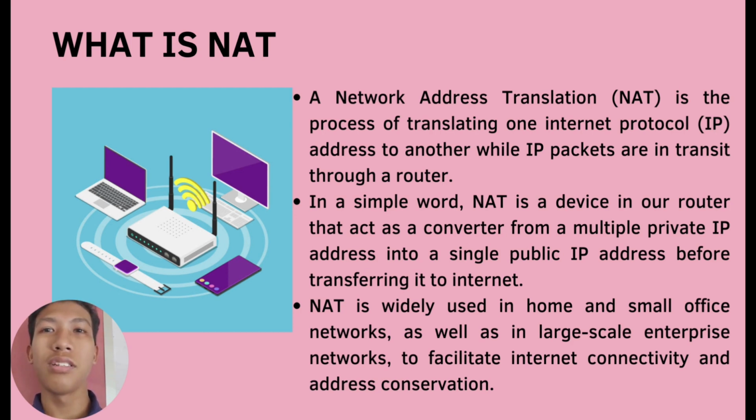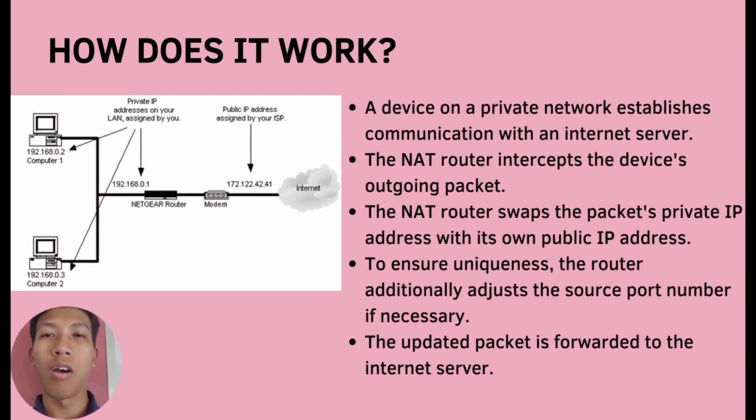Network address translation is widely used in homes and small offices, as well as in large-scale enterprise networks. So, how does network address translation work? Firstly, a device on a private network will establish communication with an internet server. After that, the network address translation router will intercept the device's outgoing data.